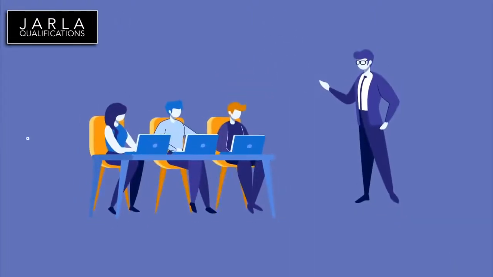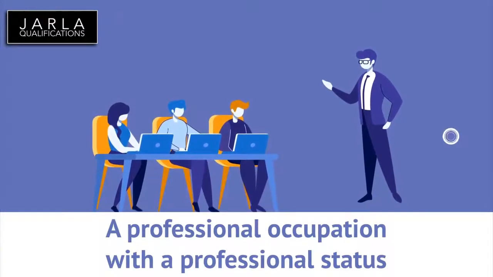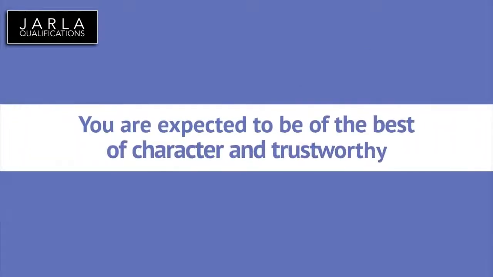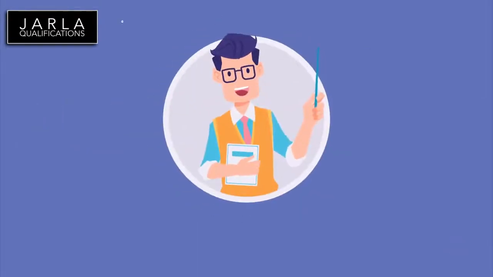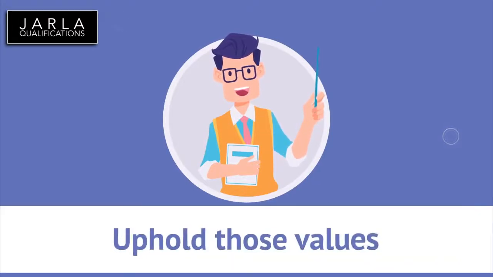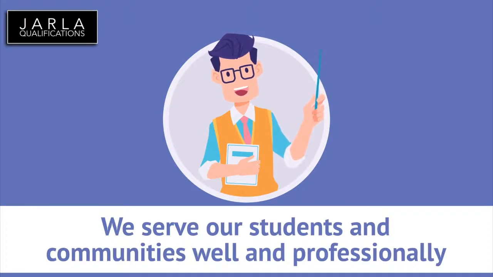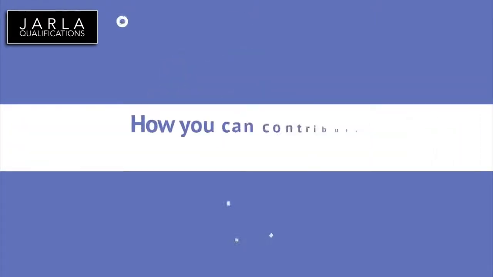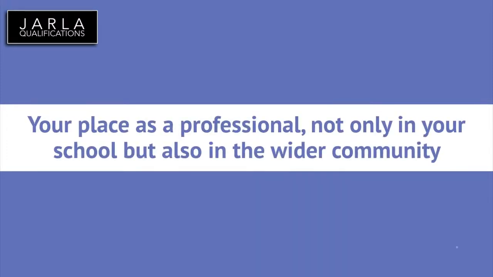You should be aware that being a teacher is considered a professional occupation with a professional status. So just like we do with doctors and lawyers, etc., you are expected to be of the best character and trustworthy. The last section of the teacher standards is a reminder for us to uphold those values and to make sure that we serve our students and communities well and professionally. We will discuss how you can contribute to those professional values and think about your place as a professional, not only in your school, but also in the wider community.